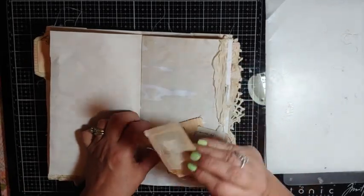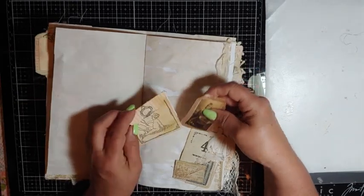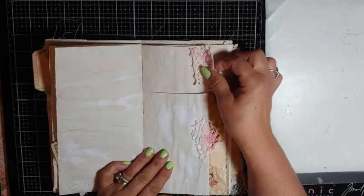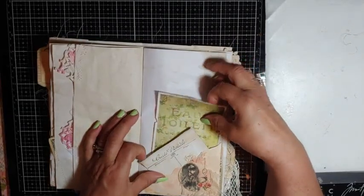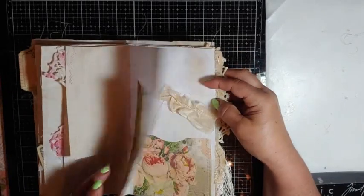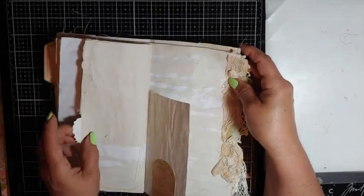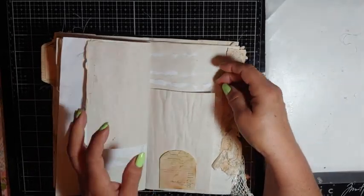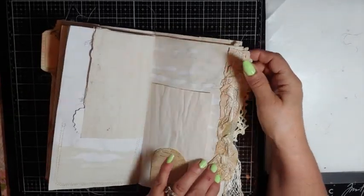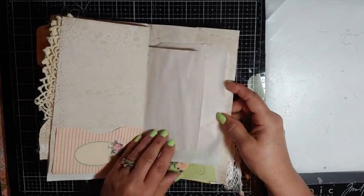And this is waxed — this is all waxed and cased and coated. Another little matchbooklet. And then I just did a collage piece — vintage doily, goodies, just writing, a little notepad. And I'll put some more stuff in the pockets and your envelope. This is a tiny little pocket — I can put a little booklet in there. And just trim and lace — this is some Sari Silk. More doilies, more packets.